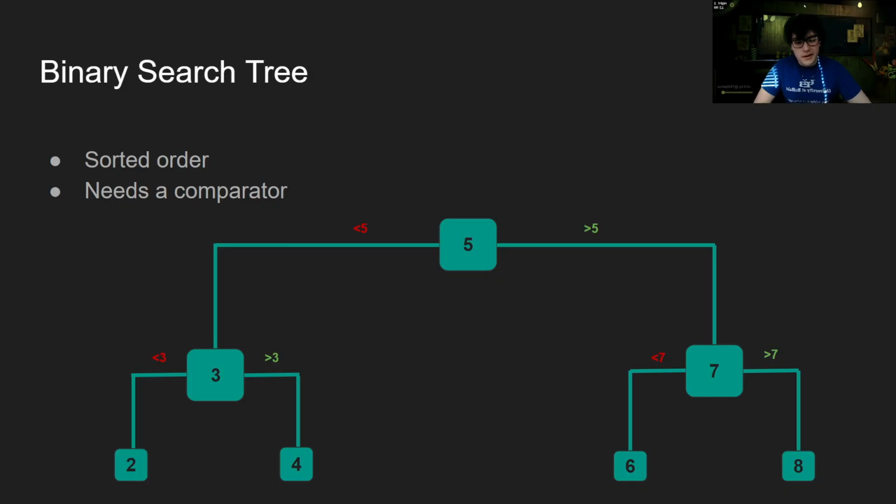So first of all, binary search trees need a comparator because they are in sorted order. Our decision trees are not in sorted order. The specific sorted behavior of a binary search tree is the whole reason we use it. It's super efficient and we can find things very fast. And that's why we use binary search trees. Every element has to be sorted by some comparator.